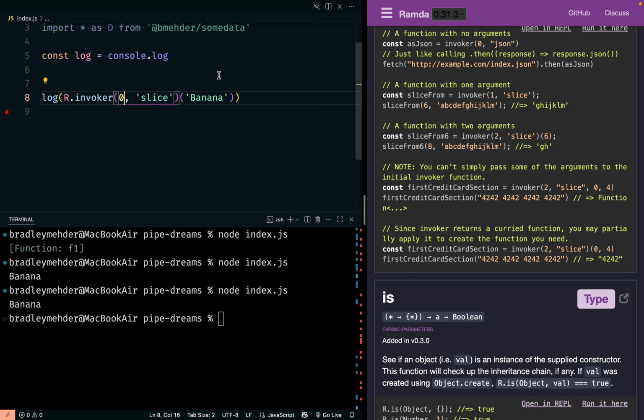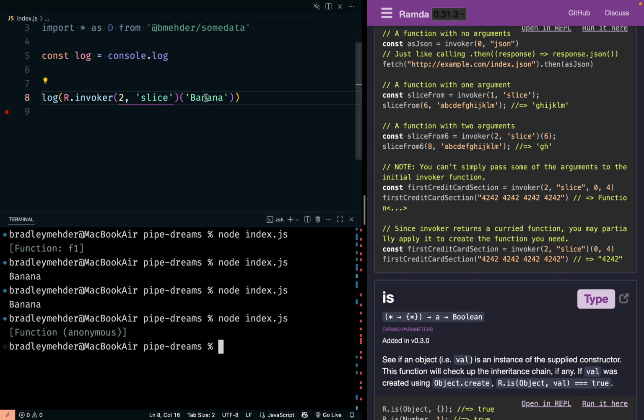But if we slice from 2 to the end, we get function dot 2. Maybe I'm wrong. Maybe we can't slice.